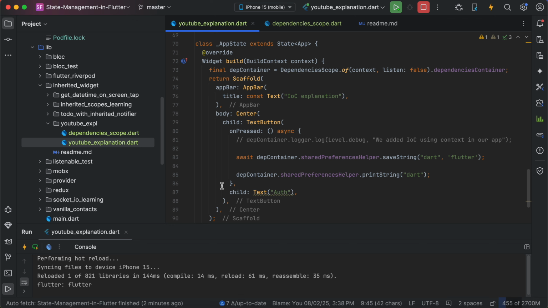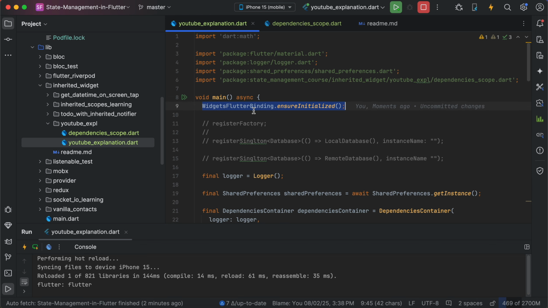And also remember that IoC is just the principle. Dependency injection and the dependency container are one of the parts of IoC. Service locator is also part of it, but instead of injecting your dependencies to the constructor, with the service locator, you will use them directly in your classes. You will get your instances from the box, as I said, directly.